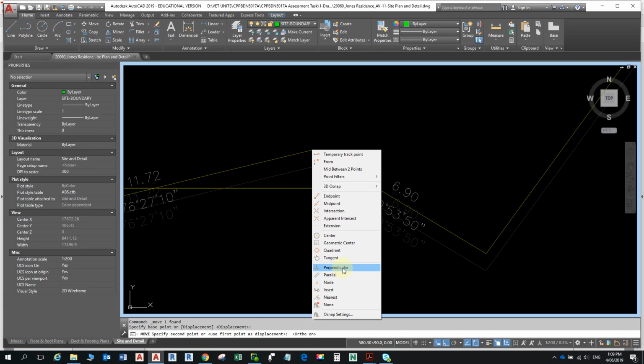Also, I'm sitting here with this menu, all of the ones you look at there, say endpoint, midpoint, perpendicular. If you didn't want to do the shift right click, or you didn't remember that, but you remember what it is, perpendicular, you can type in PER and press enter, and that will also do it without the shift right click. So this is what we did in the days when shift right click wasn't there. All right. So perpendicular.